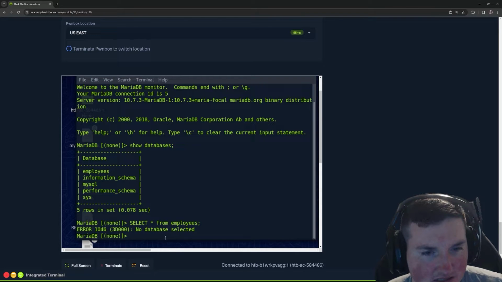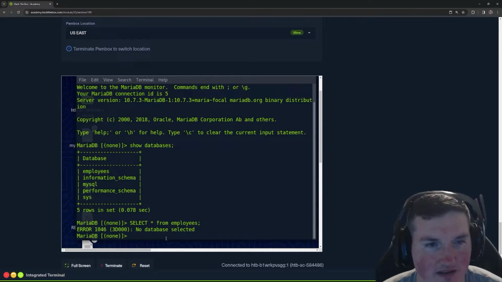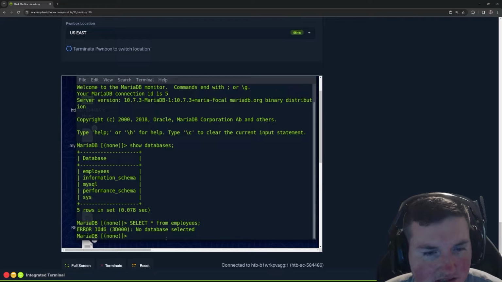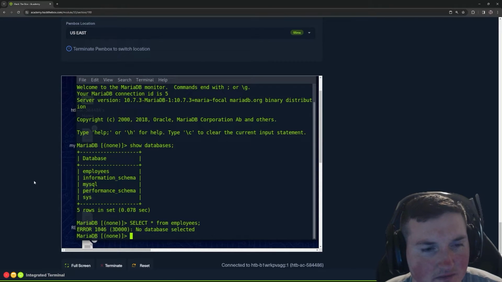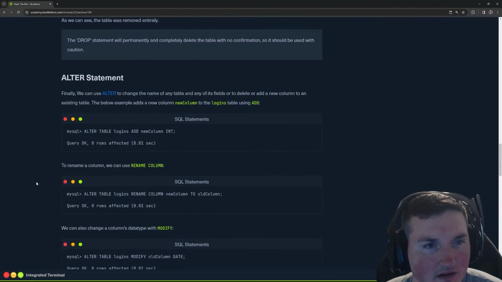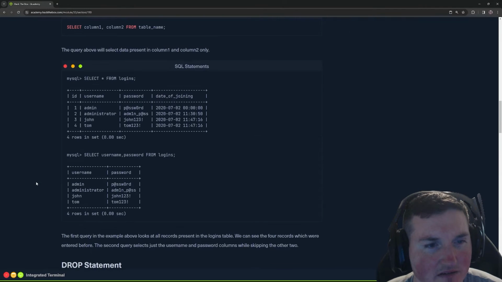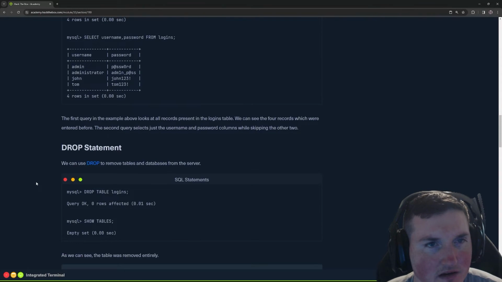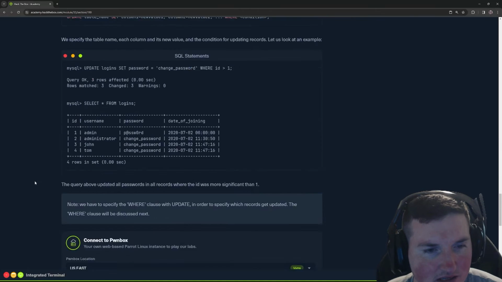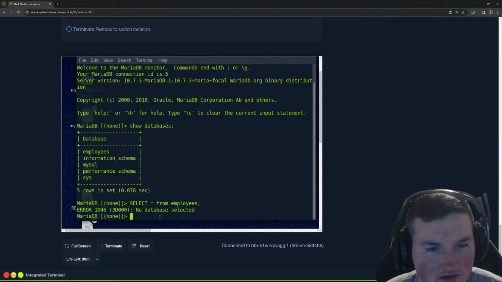And I'm not even sure what it's asking us. No database selected. Oh, I didn't select the database, which is... No, I did select the database. What the heck? Unless I spelled it wrong again, which wouldn't surprise me. Yeah, I literally selected it from the database. So select from employees.